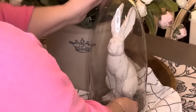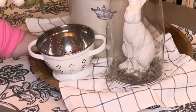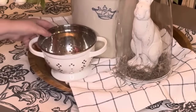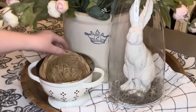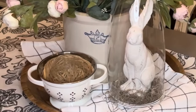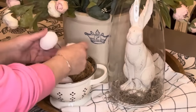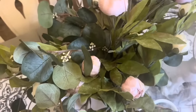And here's a little colander that I had, and I'm just going to add a little bird's nest inside, adding three little eggs. I just love this. I think it turned out so sweet.